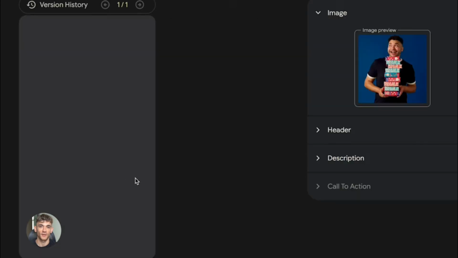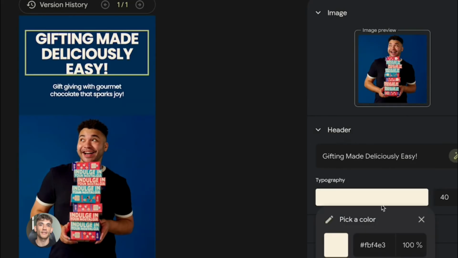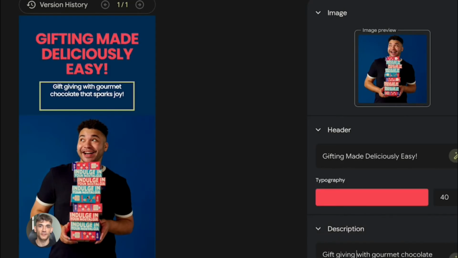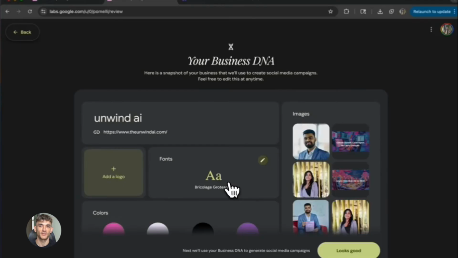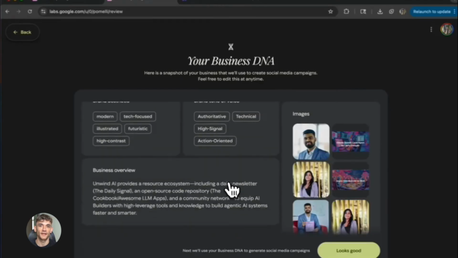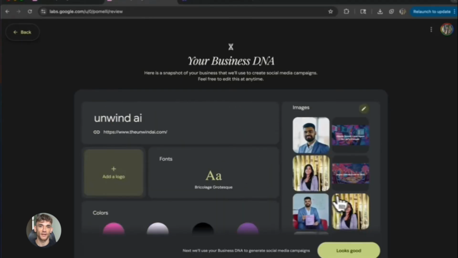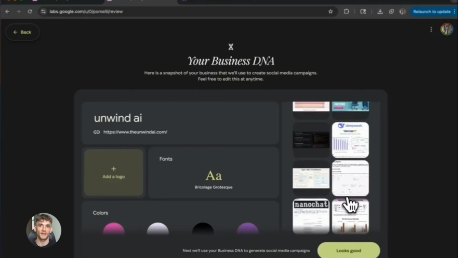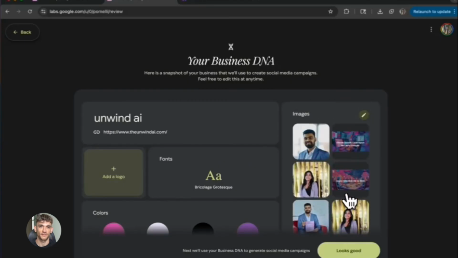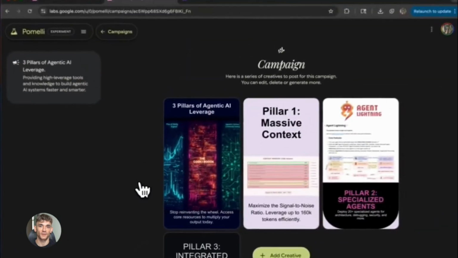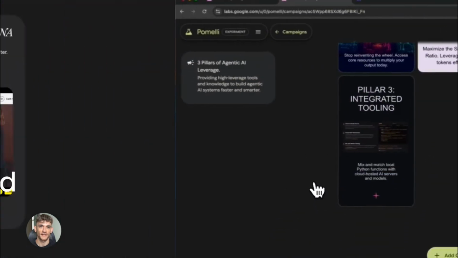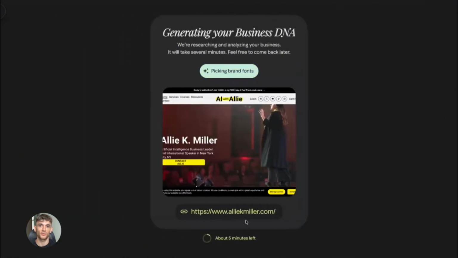Here's the big deal. Up until now, Pomely was for creating images. Beautiful images, detailed images, but they were static, they didn't move. If you wanted animation, you had to export your images, then import them into another tool, maybe Adobe After Effects, maybe another animation software. Then you had to figure out how to animate them yourself. That whole process took hours, sometimes days, and it required technical skills most people don't have.